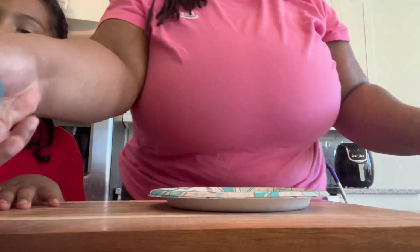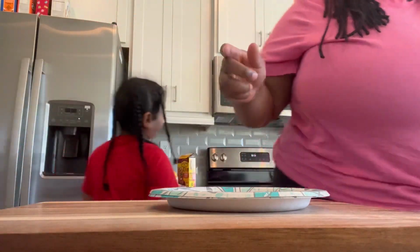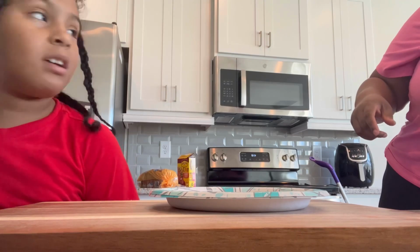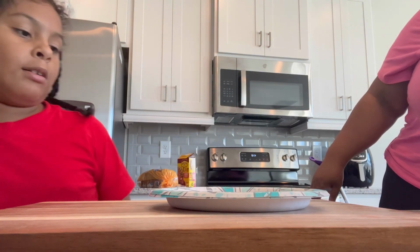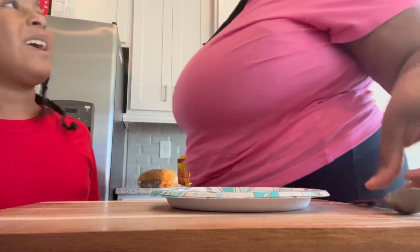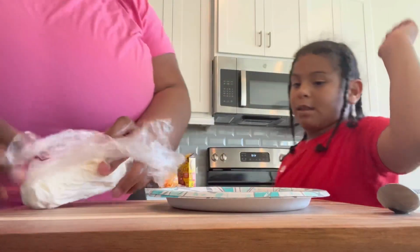We melted it about a minute ago. We melted it for 2 minutes in our microwave. 30 seconds? Oh, 30 seconds. Well, my mom did 2 minutes for a little, right, Mom? And then she went back to 30. And then it wasn't completely melted like you expected. She just had to stir it up.